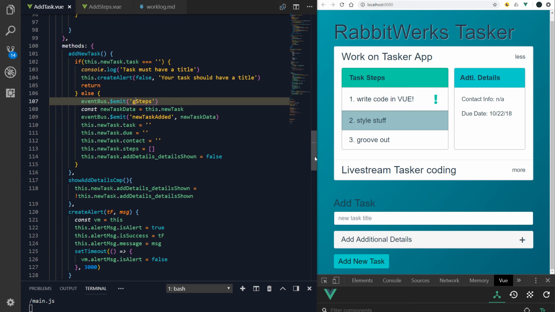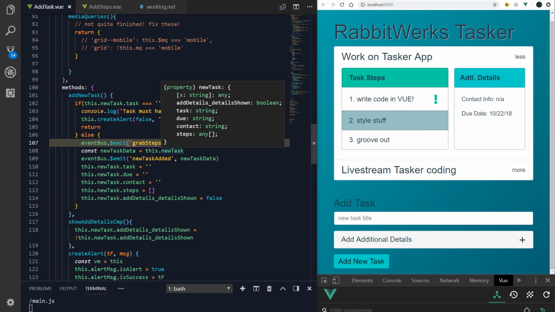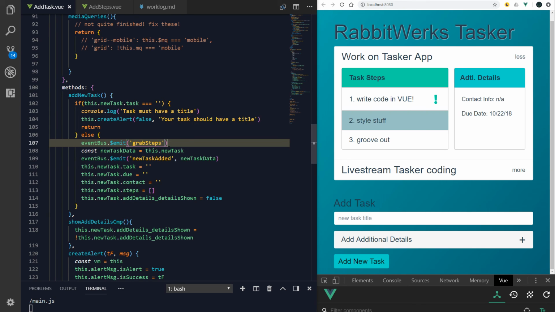Let's just do grab steps, and then I don't know, did we just pass that? Do we have to pass in an argument?